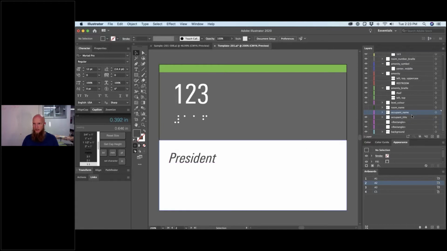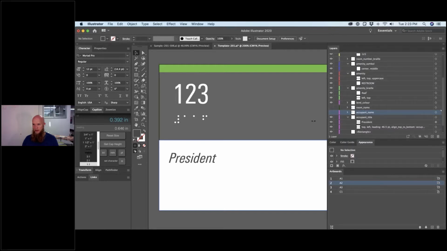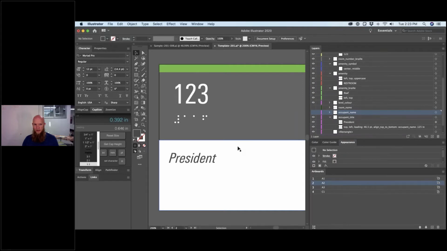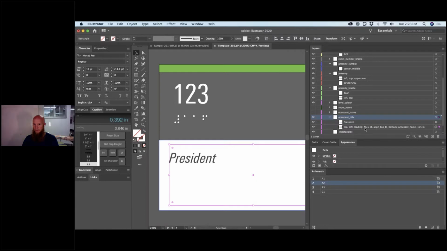But in here, I have an additional piece of information that I can add now. There's a command that you can now say that this text I want to be left top aligned in this box, and then I want the leading of 46.5. I'm just going to turn my light back on here, so that's good.